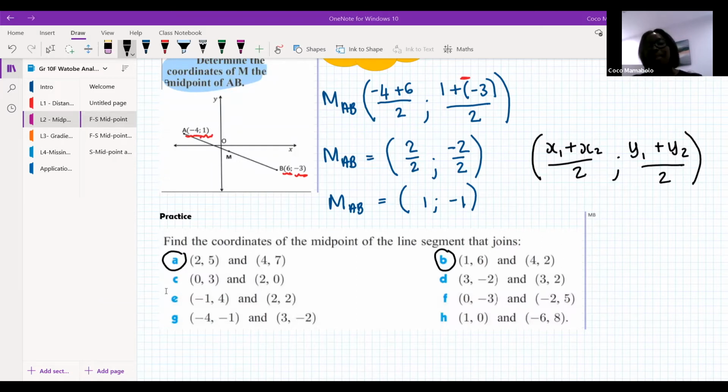Londiwe, remember, if you're just finding the answer, that's not what we're hoping for. I need you to write it in this order, because this is how you get your marks. Okay, we need to be able to write it just like this so that we can get our full marks. So if you are done and you've written it down exactly the way I've done it, perfect. If you've written it down like this, okay, that's great. I need you guys to write it in this particular order. That's how you get your full marks.